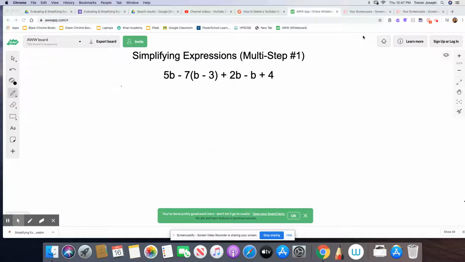So I'm taking a look at this expression right now in front of me, and I want to simplify it. And according to BEDMAS, what I need to do first is simplify within the brackets. Well, I have here a b, take away 3. I can't do it because they are unlike terms. It's like taking away a banana from, say, an orange.